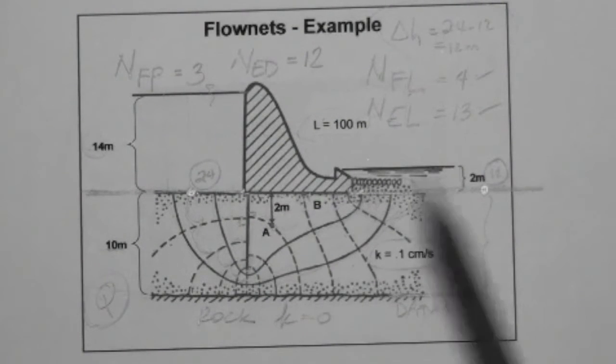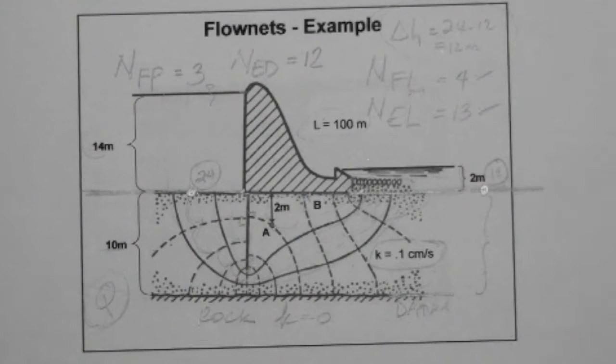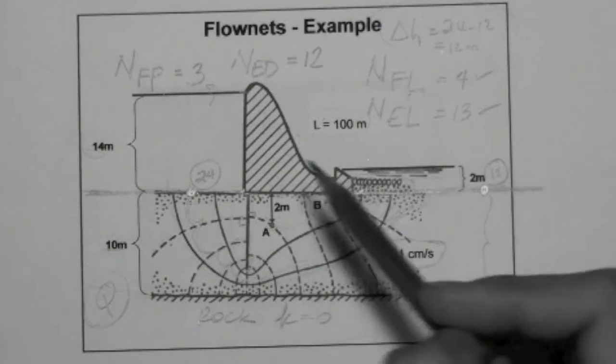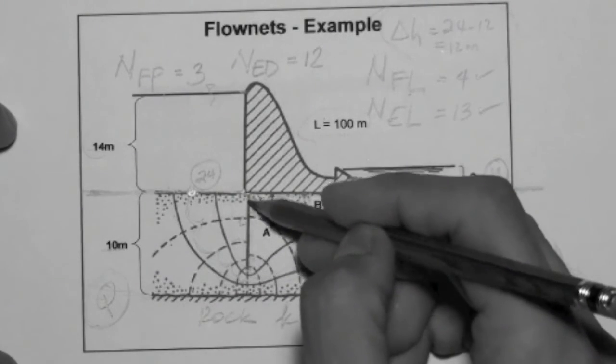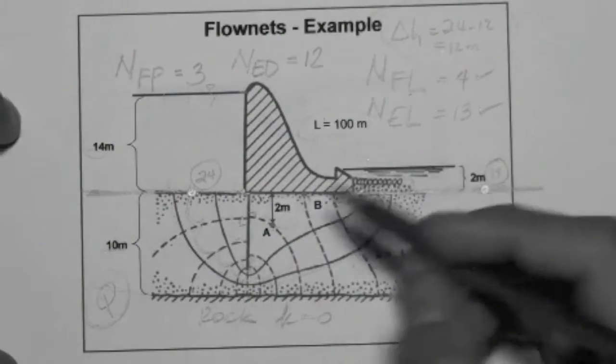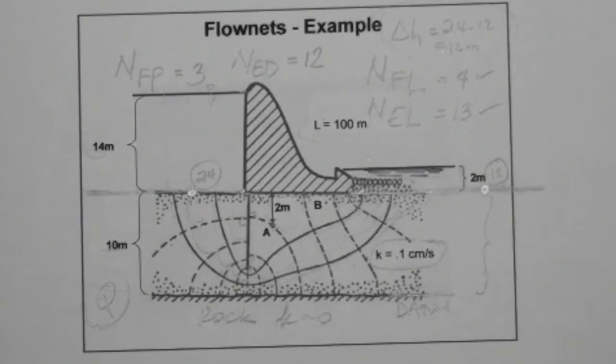So this could be a dam that is drawn here, but it's not an existing dam. It's a dam that exists only in the mind of the engineer. The engineer is thinking of this dam as one that he or she would like to construct. So the engineer is designing this dam and saying, I'm thinking maybe the dam should be this long, etc. It should be this high. Maybe the length of this wall should be about 8 meters. Now I'm going to find Q for this problem, and see if that Q is an appropriate one for the owner of the project, or for whatever the purpose of the dam will be. So let's find those parameters. Here is the solution actually in the next couple of slides.